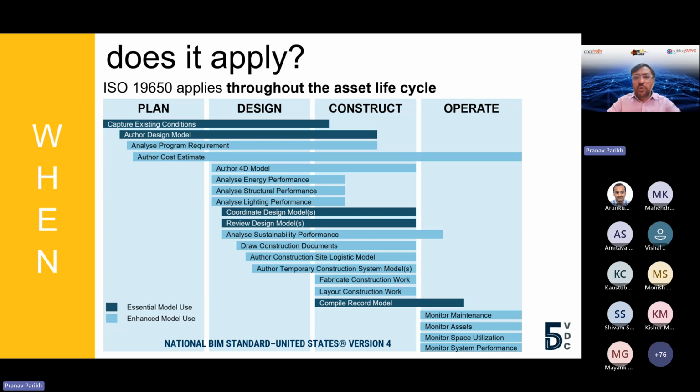And depending on what particular BIM standard or BIM use we are trying to deliver our goals, based on that, the different stages of the project life cycle are taken care of. So for example, if we want to apply this for authoring design models, obviously it starts from concept till construction. If we talk about only reviewing the design BIM models, it starts from design to construction. And there is a detailed screenshot. You can take a look at it. If you want to go further down, just search on Google National BIM Standards United States version 4, or go to ChatGPT nowadays if you want to, and you will be able to get a defined BIM use of what I've shown you on the screen, with each BIM use description, what is expected out of it, and which project lifecycle it goes through. The framework to deliver these BIM uses is what ISO 19650 defines. Clear?